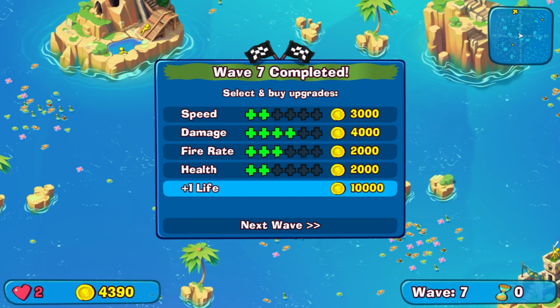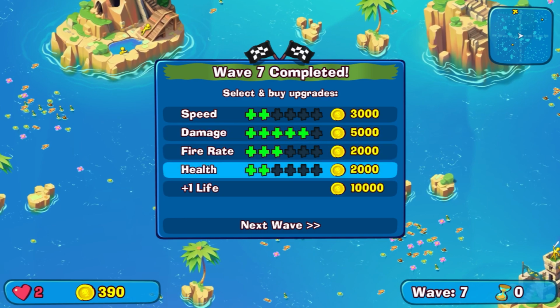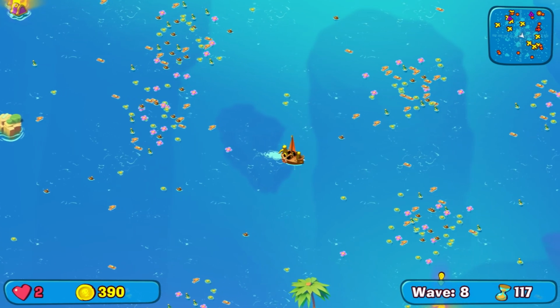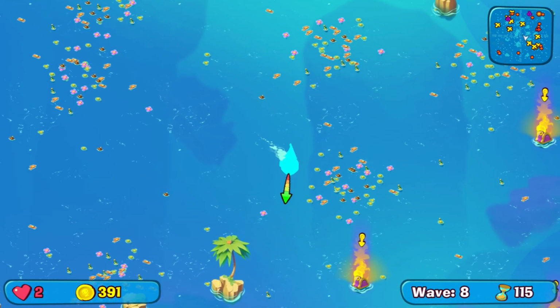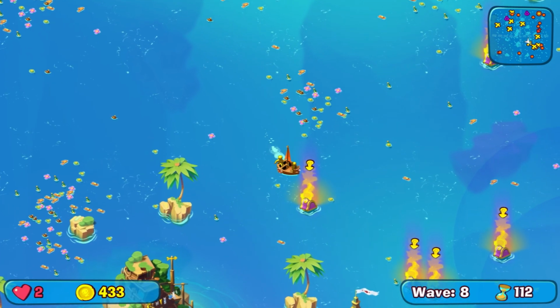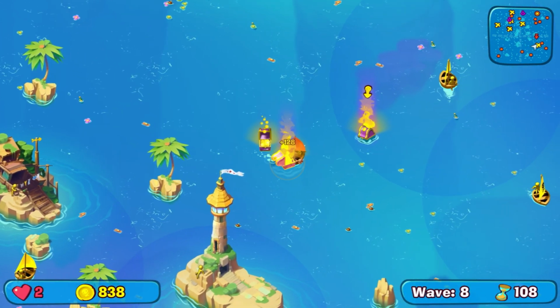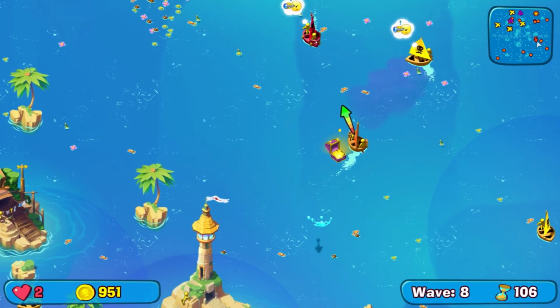Sinking those medium ships really paid off. We've managed to get 4,000 gold so we can do another upgrade to our damage. We probably won't need any more damage than that. We're going to be hitting hard now, so any future upgrades we want to put into speed, rate of fire and upgrade our health.